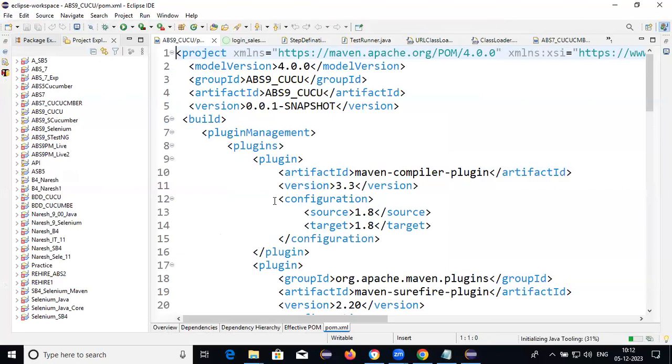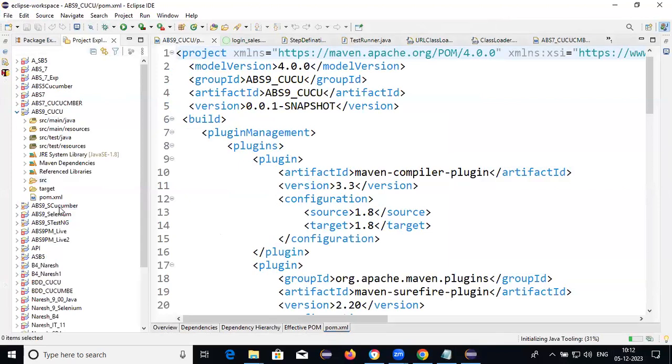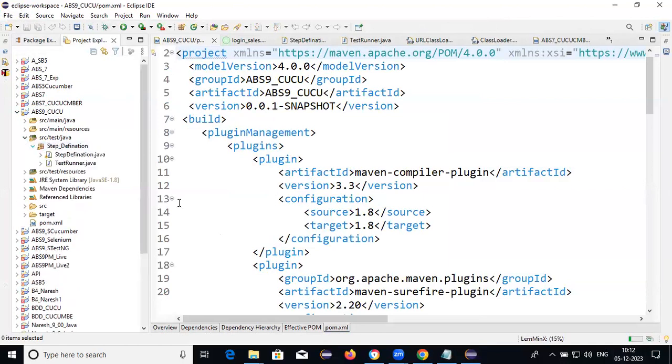Yes, this is your project. Just a minute, it's building setup. Okay, done.